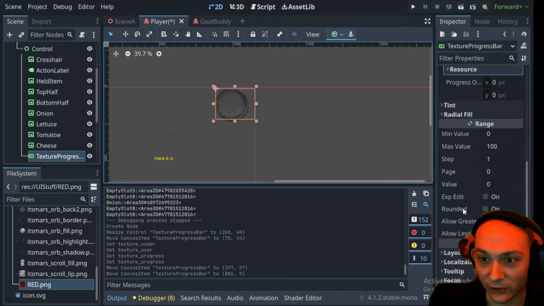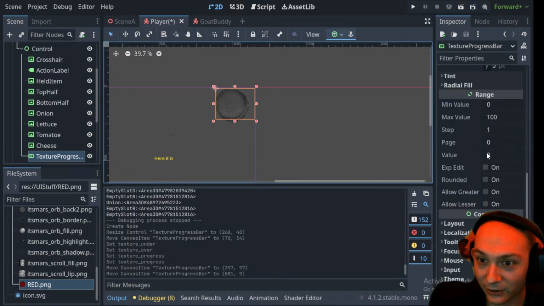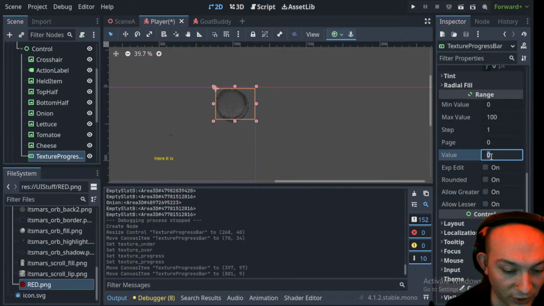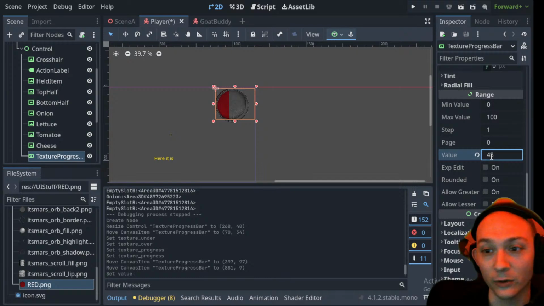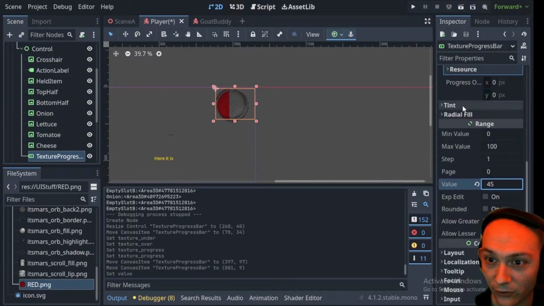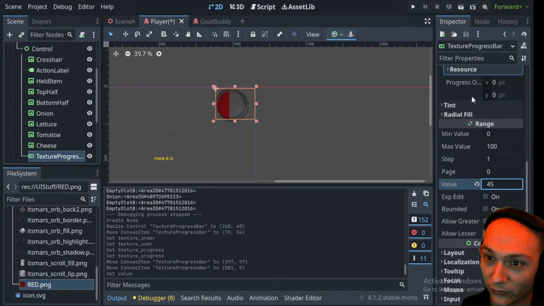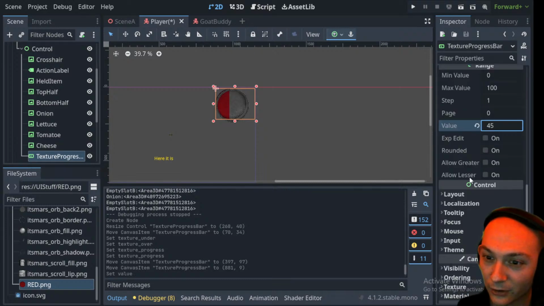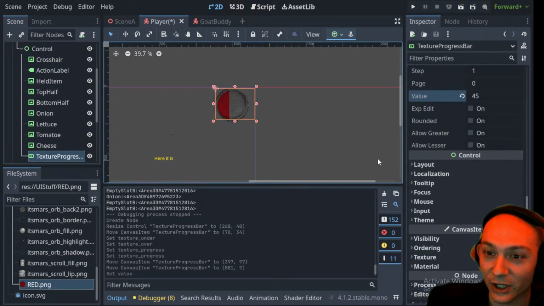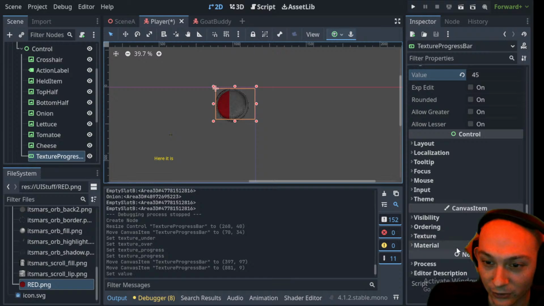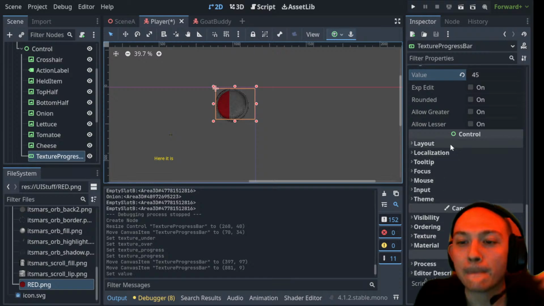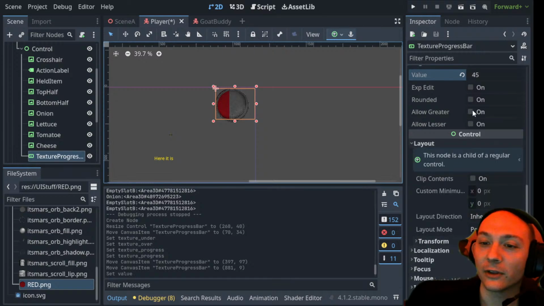Okay, so let me set the progress value. Let's set it to 45. Right now it's going that way, and we want to set it the other way. So, radial fill. I know there is a way to change it. I haven't changed it in a while, so let's take a look. Layout, not that one.